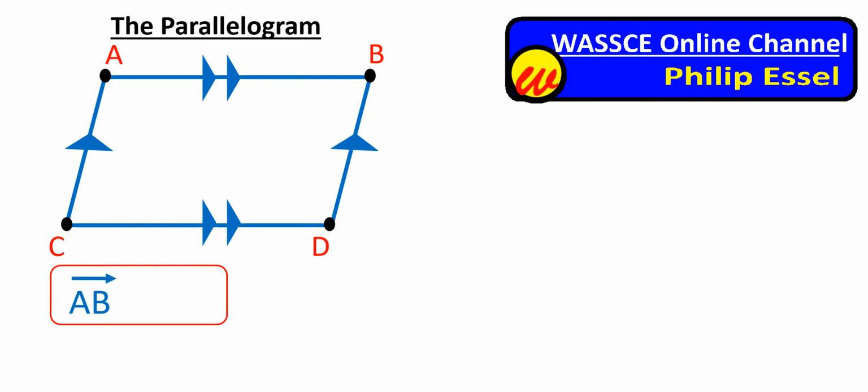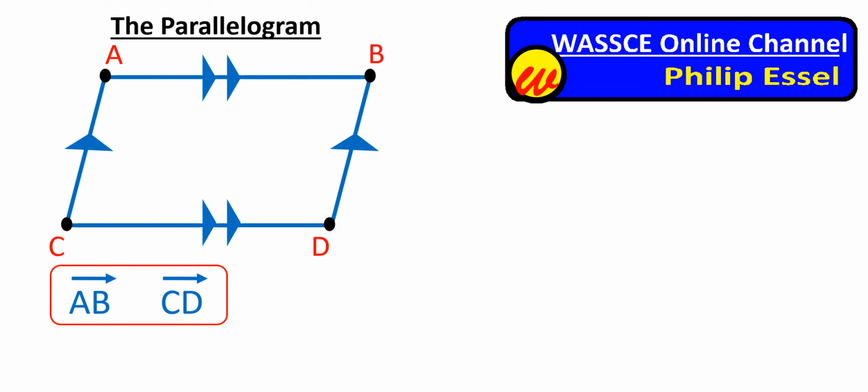This parallelogram also has the side CD, which is opposite to the side AB. And also in this case, the side CD shows the movement from the point C to the point D. And we have an arrow that shows this movement. So the side CD can also be considered a vector, and we can give this vector the name vector CD. So let's write that also down.